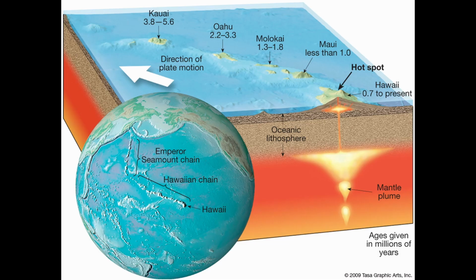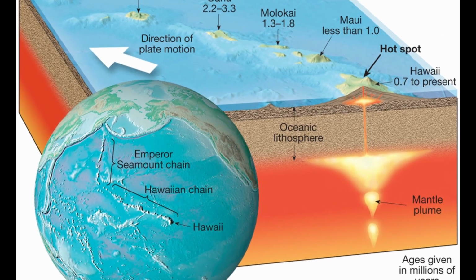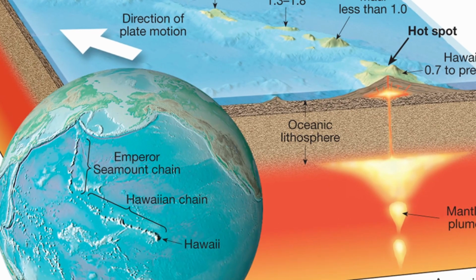So what actually was happening here is, if you look at the Hawaiian Islands, if you take a cross-section down through the earth, most of the earth is molten, is liquid. There's a sheet, a crust along the top. In this case, the crust is the ocean floor, the Pacific Ocean floor, called the ocean plate, the Pacific plate. It's a tectonic plate. That plate is moving in the direction of that white arrow.